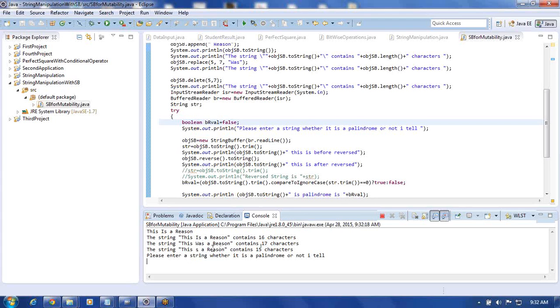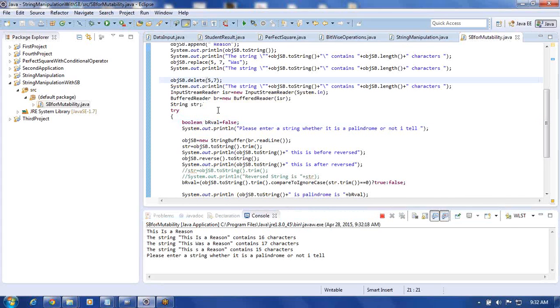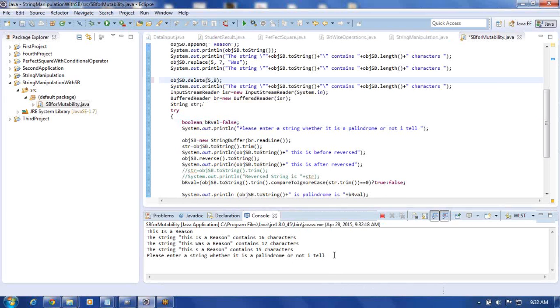From "was", W and A got deleted, and S is the only one remaining for us. The starting character to the ending character, the ending character is not inclusive. When you say object SB.delete 5, 7, the 5th and 6th characters get deleted, up to the 7th character. So if you specify 8, probably the 8th one also gets deleted, and "was" gets deleted in such cases.